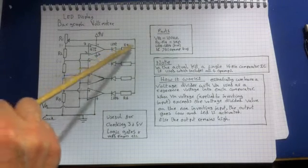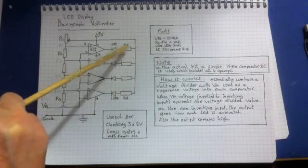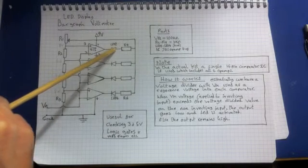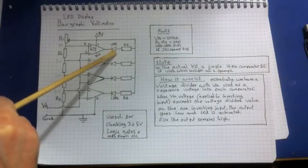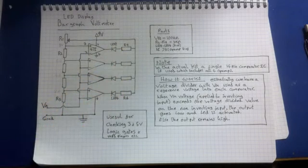You can try that if you want. But 9 volts across these 1K resistors reduces the current quite significantly, so that the charge flowing through the LED won't destroy it. So that's what these resistors here are for, and that's the whole circuit.